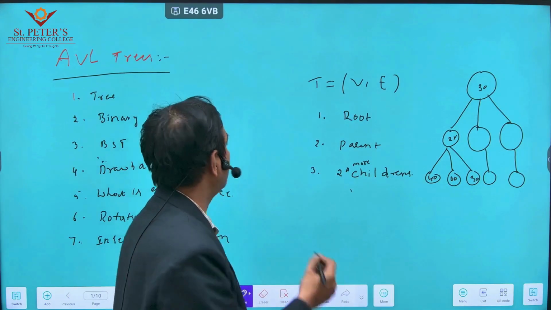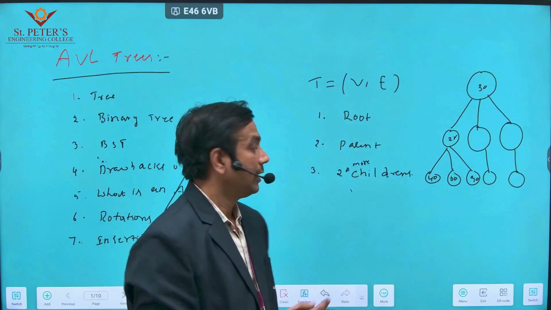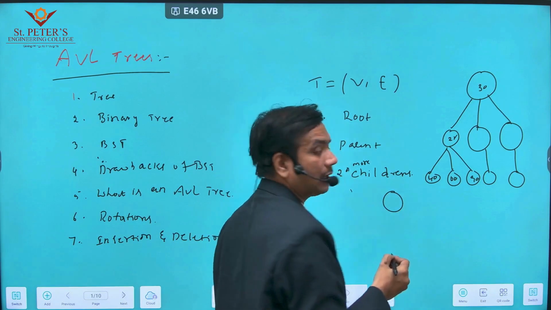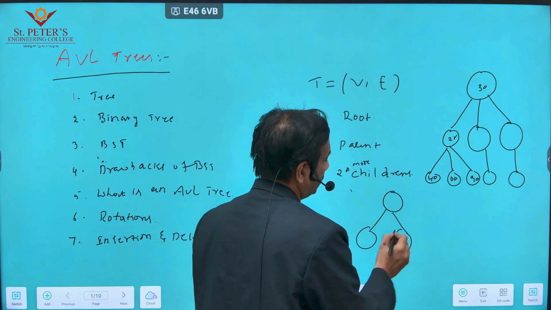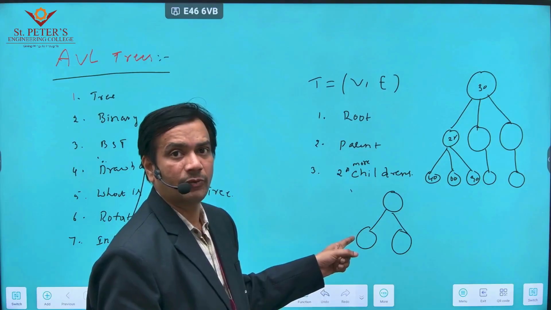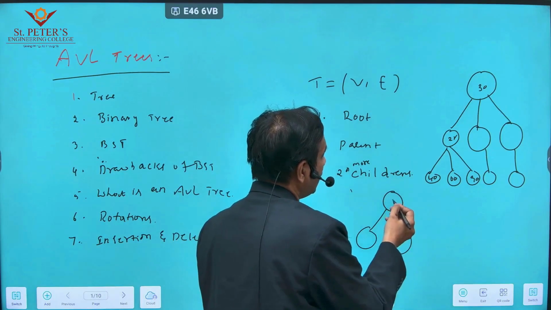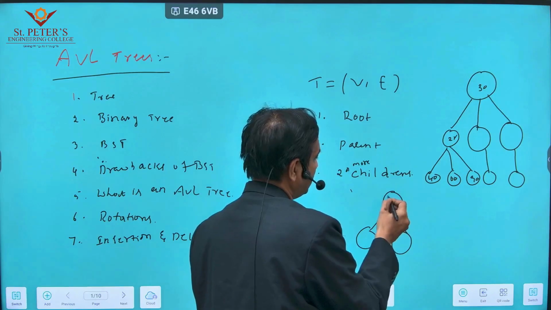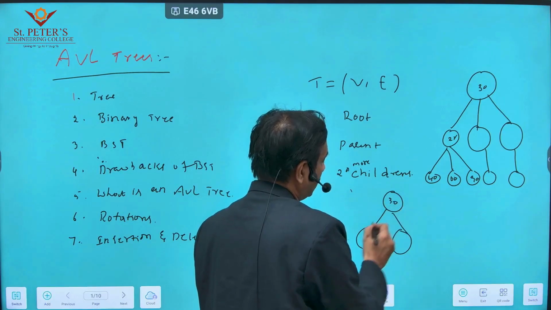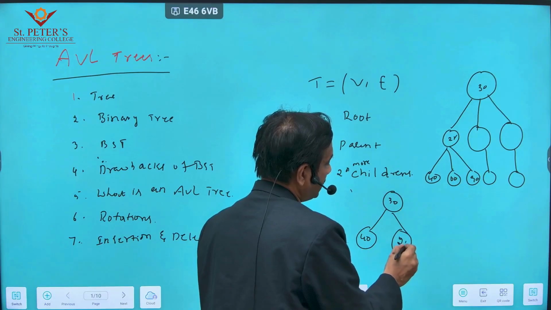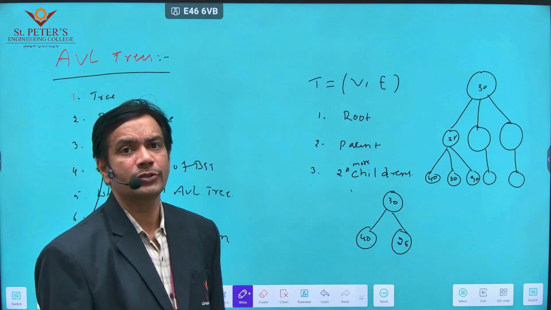Whereas the second concept is the binary tree. A binary tree is a tree that is initially empty, or, if it is not empty, it contains at most two children: a left child and a right child. Here also there is no restriction on storing the elements, so we can store any number of elements in any order. For example, we can store 30, 40 and 25. So there is no restriction.